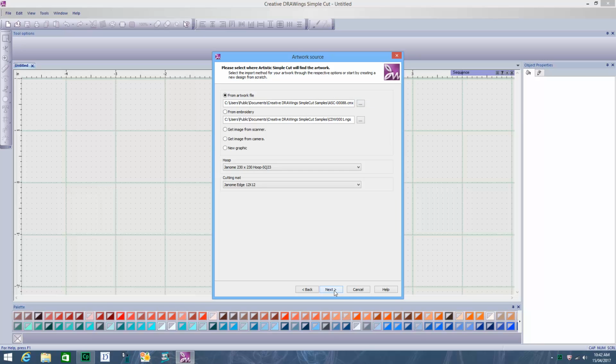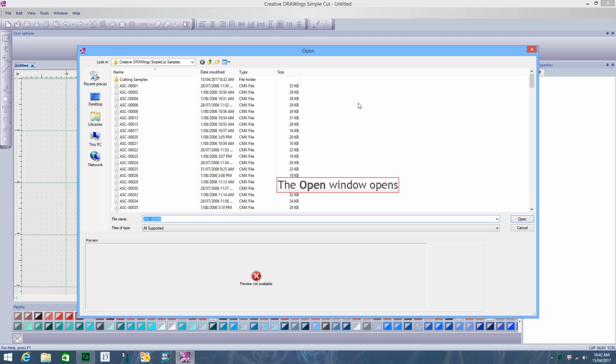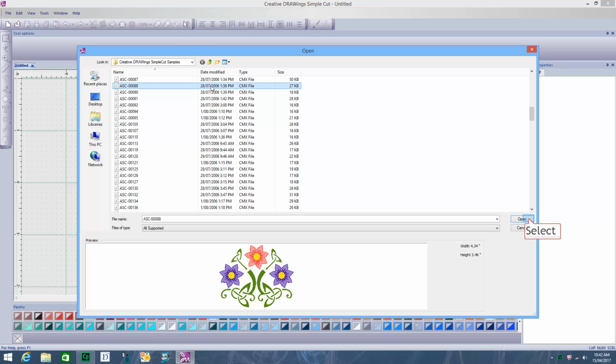Our next task is to select our artwork. For this tutorial, we used one of the artworks that comes with the software, so we need to go and select that artwork. We're going to select the little icon up here, which is going to take us through to where our artwork is. This folder here is the Creative Draw Simple Cut Samples, and this folder comes with the software, and it has a whole series of artworks that you can use to create your different designs in. Now we're going to scroll through until we find the artwork that we want. For this one, we used the ASC 0088. Once we've selected it, we can now press open and go back into our main screen.